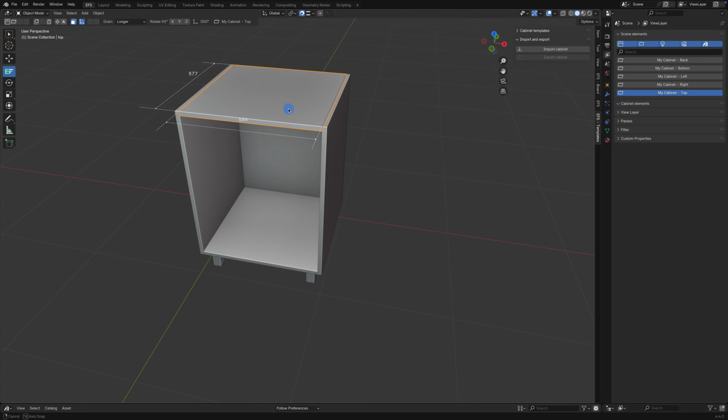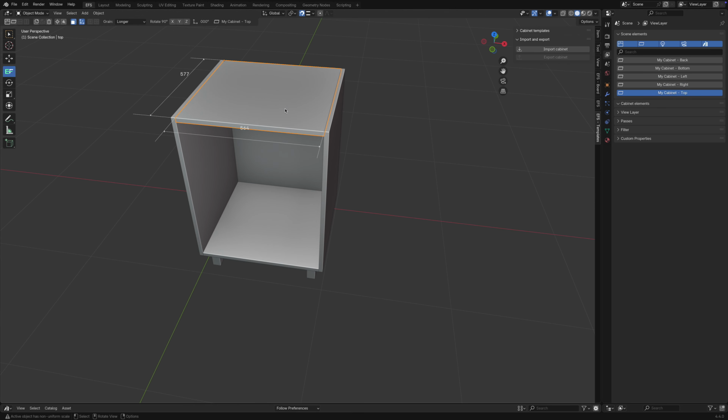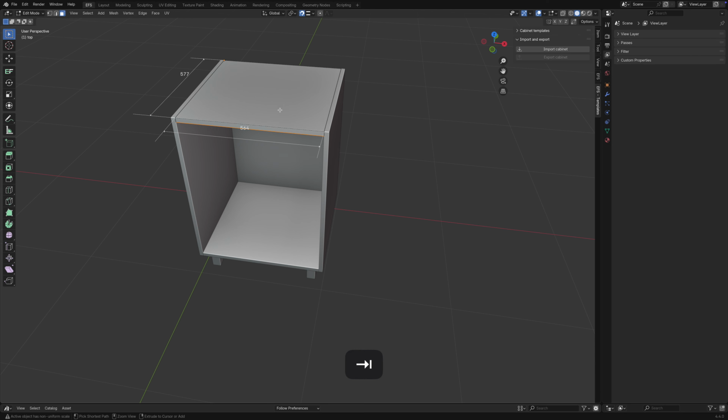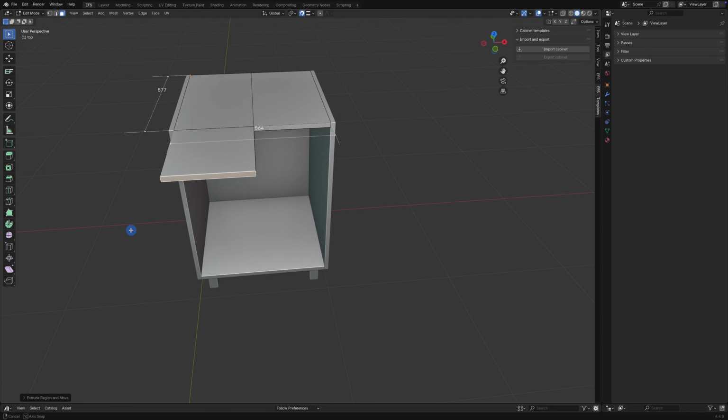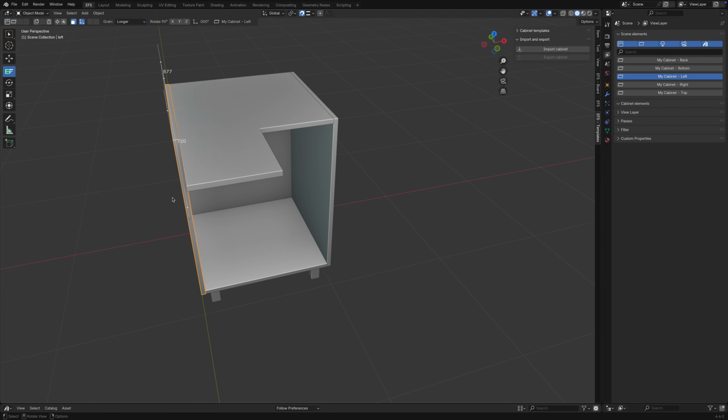To reshape the components, select the first board, press Tab to enter edit mode, and press Command plus R, or Ctrl plus R on Windows. To add a cutting line, click with the left mouse button. To position the cut, press Escape. To leave the cut at center, press 3. To select face mode, select the face and extrude it. Repeat this process for the other sides to create the corner shape.